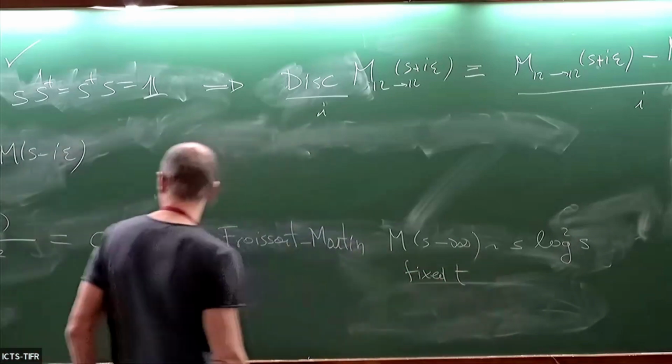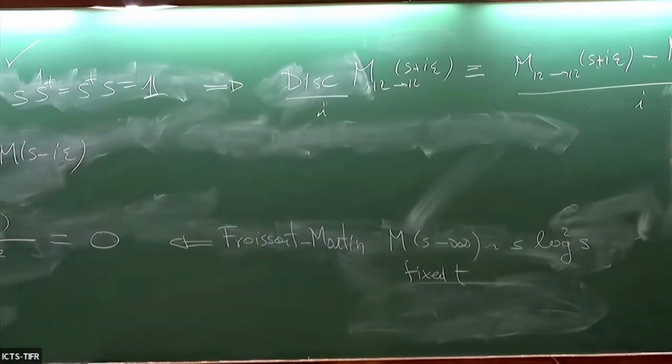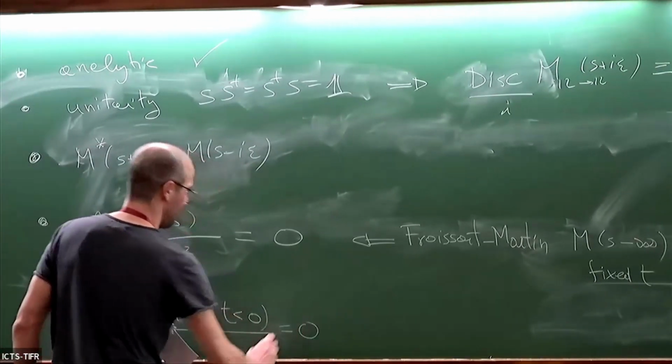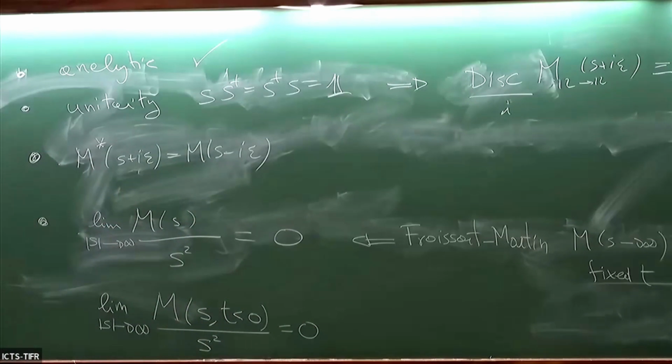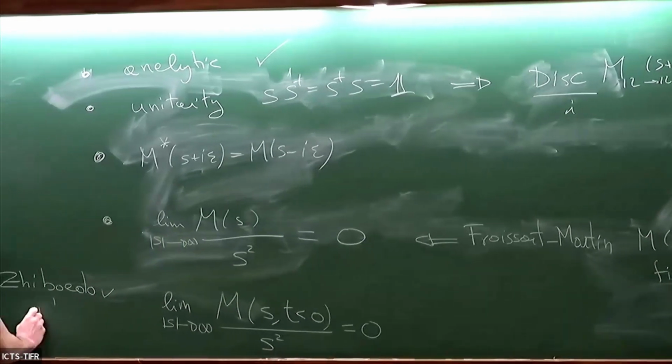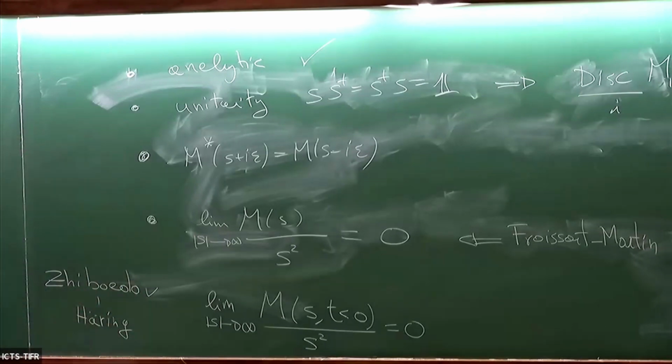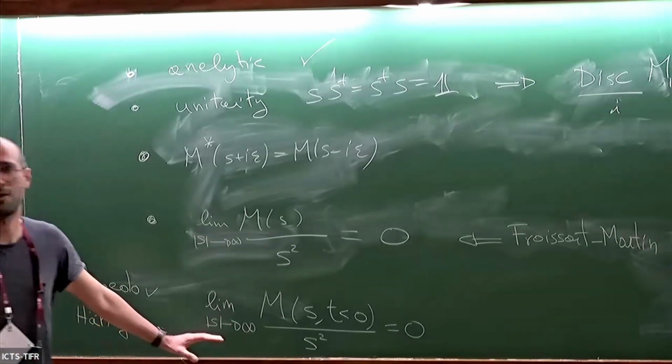The only exception I'm aware of is gravity, where the theory is gapless, so this doesn't apply. In that case, however, what has been shown recently, about a year ago, is the following. With gravity, if you work with a finite negative t and take s very large, the amplitude also grows less than s squared. This has been shown by Caron-Huot, Mazac, Rastelli and Simmons-Duffin, and his student Kilian Haring. And the idea is beautiful, so I recommend reading it.